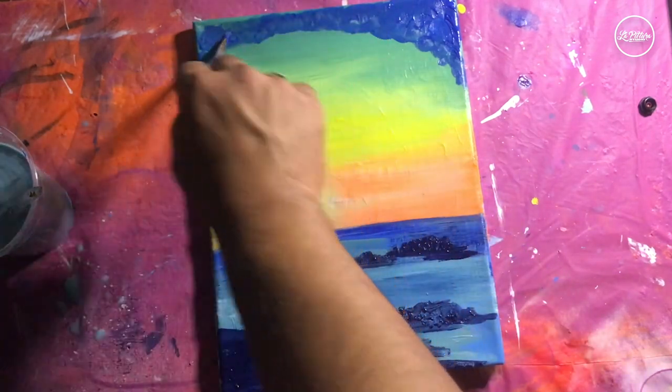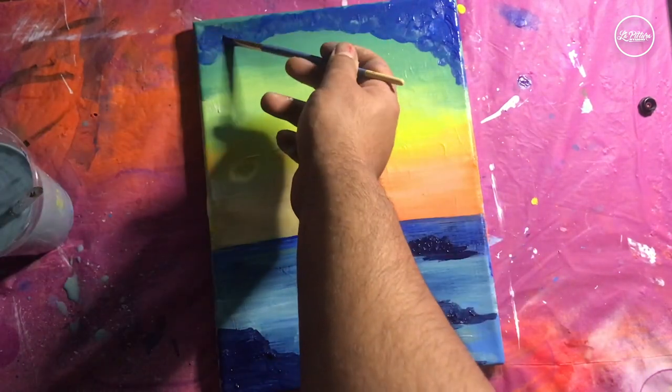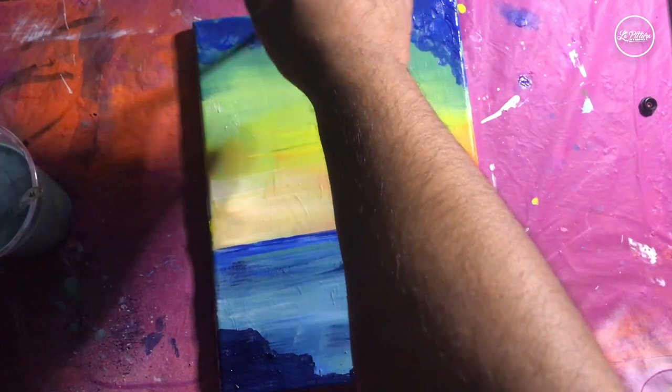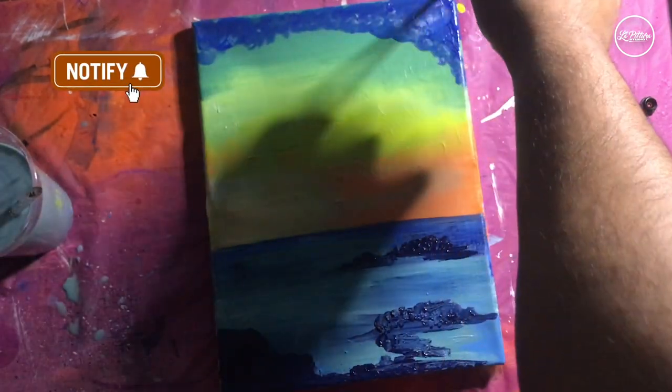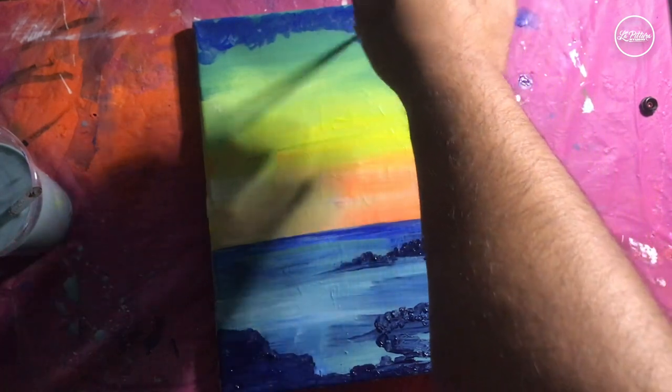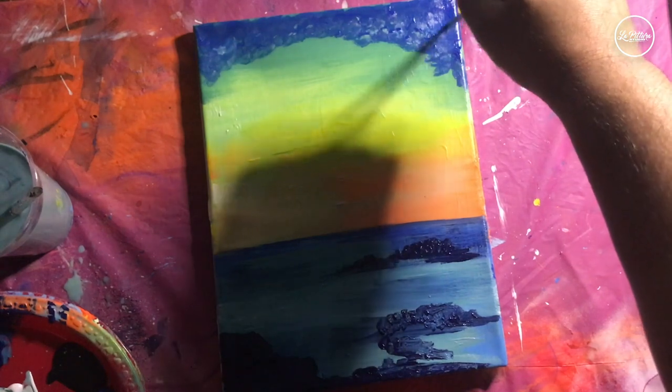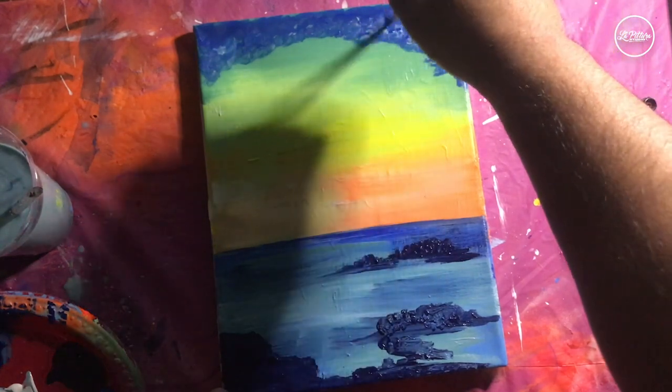See how I'm rotating? Don't take off the contact of your brush on the canvas. Keep the contact and then rotate and drag along. Keep rotating your hand when you feel your paint is getting drier.